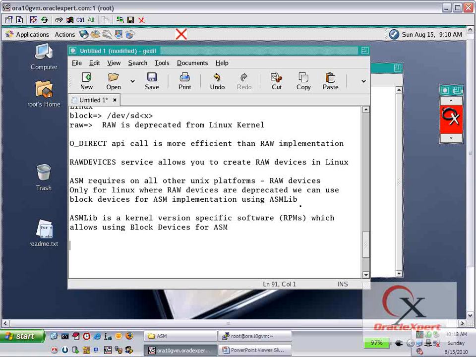So this is the utility provided to you by ASMlib. ASMlib is a kernel version specific software.